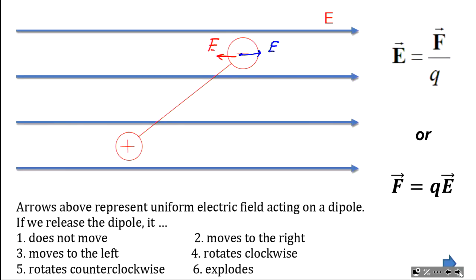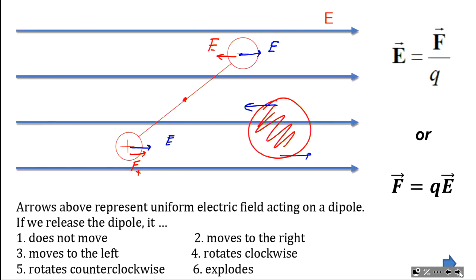Here I have same electric field, and the charge is positive, which means force acting on this charge should point in the direction of the field. So what we have is something like this. A solid object with two forces acting on it. One force acts like this, second, well, to the left. Second force acts to the right.